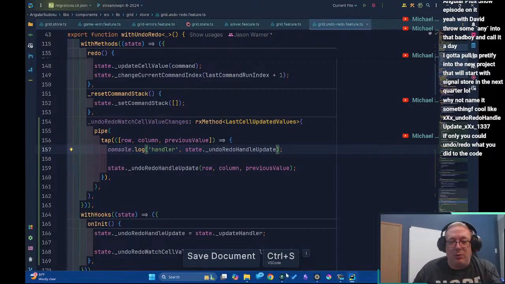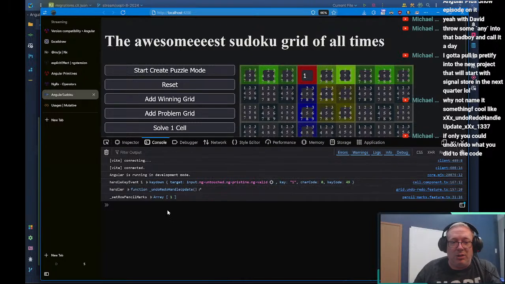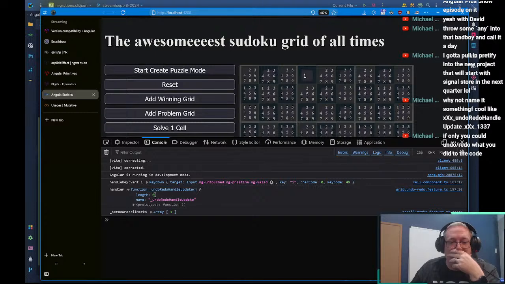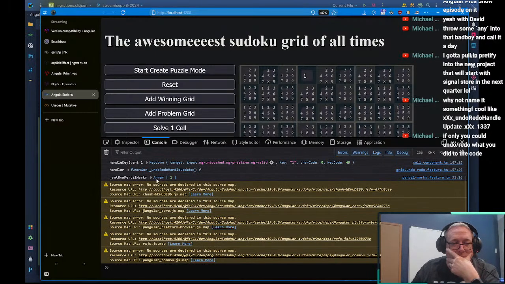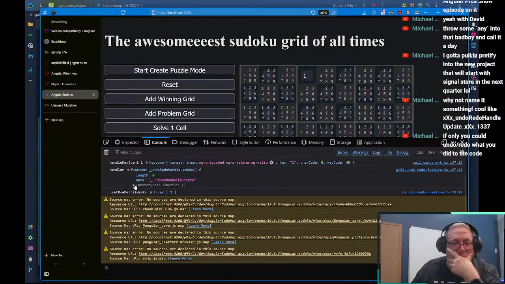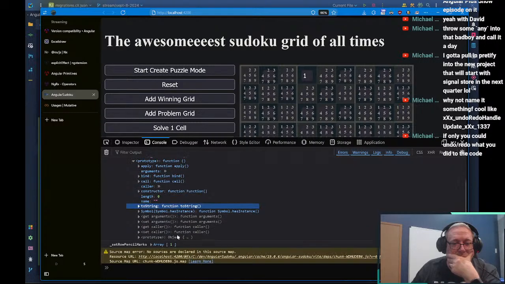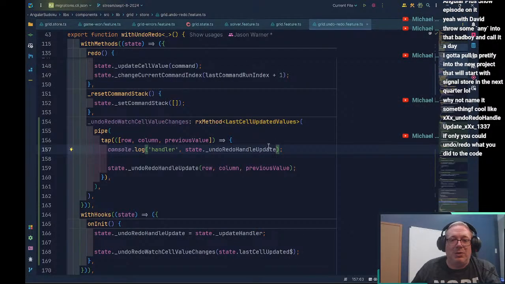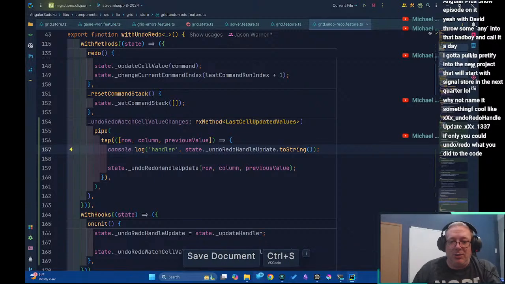So here, when I hit 1, it is that function. Maybe I do need the toString here. Let's see what I get when I do this.